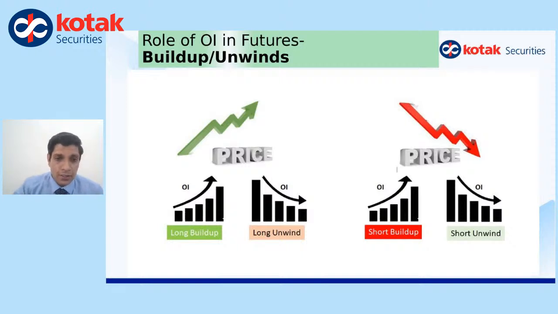So as you can see here, as the price rises and there is a significant buildup of open interest along with the price, that is a long buildup. So that means there is more buying interest, commitment of money is there from the people who think the market is going to go higher, and which is also negated by the price movement as well. So an increase in open interest along with an increase in price results in a long buildup.